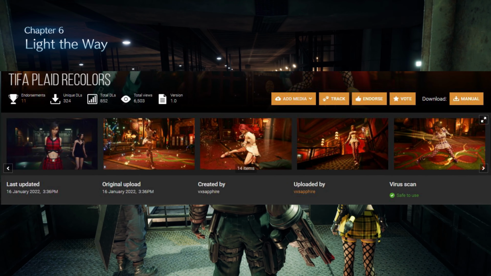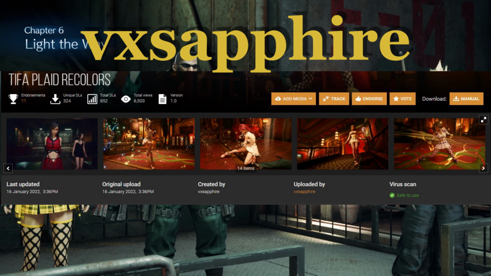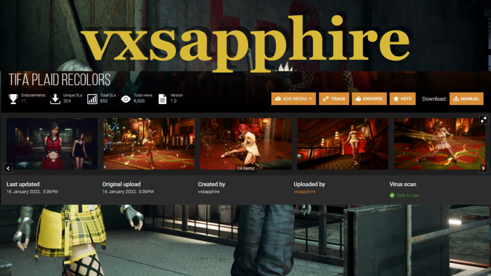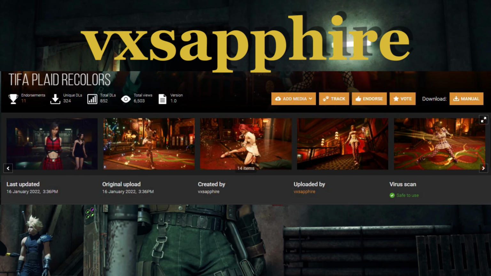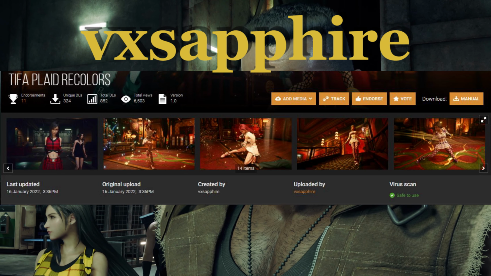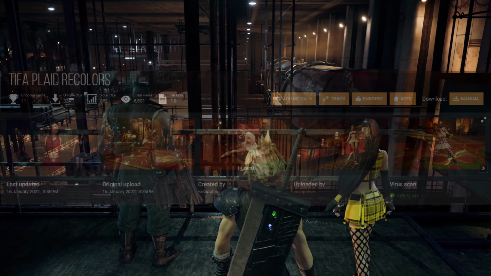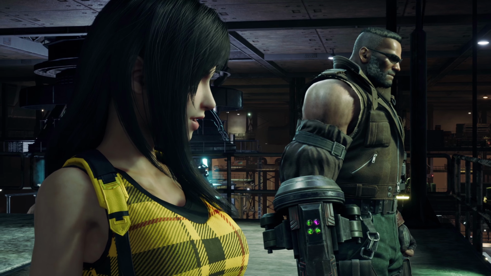Our first mod is called Tifa PLAID RECOLORS, created by user VX Sapphire. It applies plaid design colors to Tifa's original outfit. It comes in blue, pink, purple, red, and yellow. In this video, we show off the yellow version. Check it out.